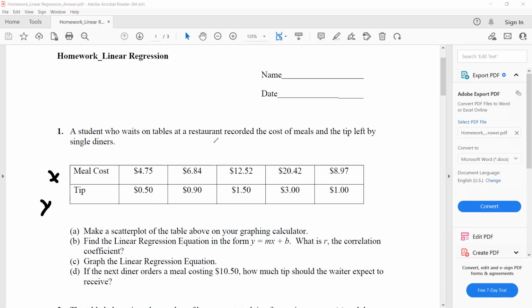Before we start, let me bring up my calculator so that I'll have it ready. Okay, let me escape from here. And then we'll see what's going on.